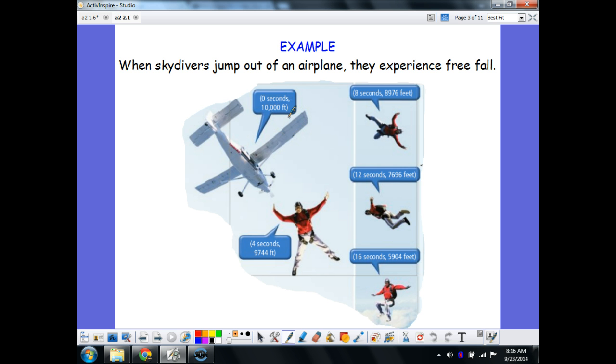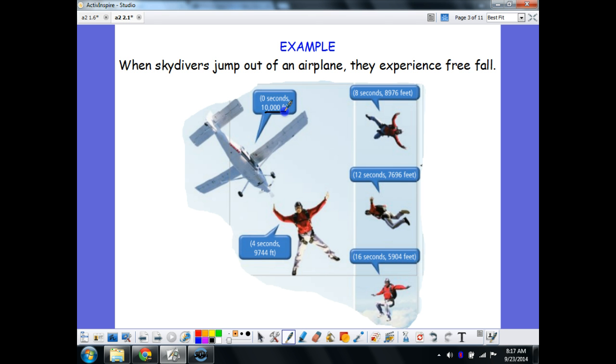Now, again, we've talked a little bit about independent and dependent variables before. And just to review that, the dependent value is the value that depends upon the other one. So what makes more sense? Does time depend upon how high they are? Or does their height, or how high they are, depend upon how many seconds have passed? Well, obviously the second one makes more sense. The height depends upon how long they've been falling. So that makes the height the dependent value.